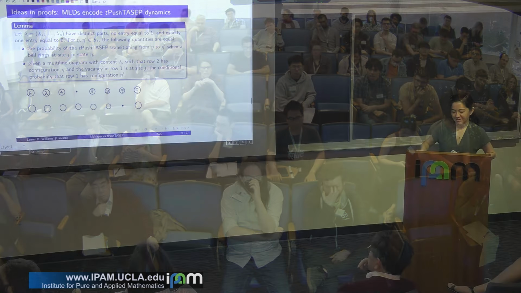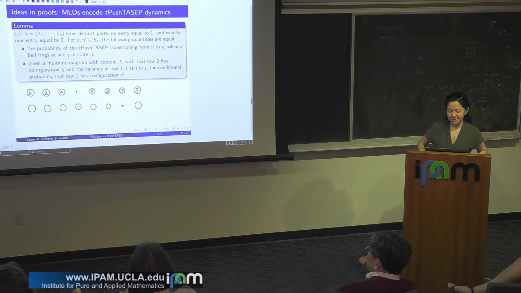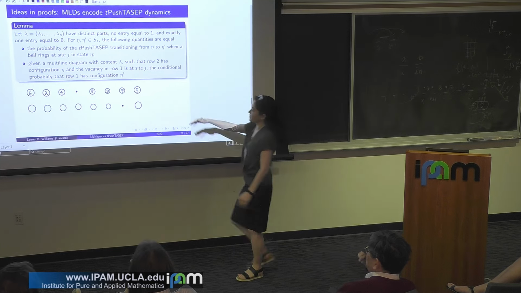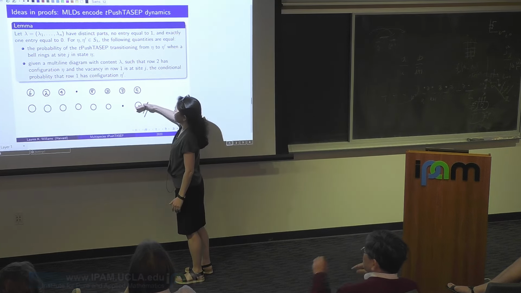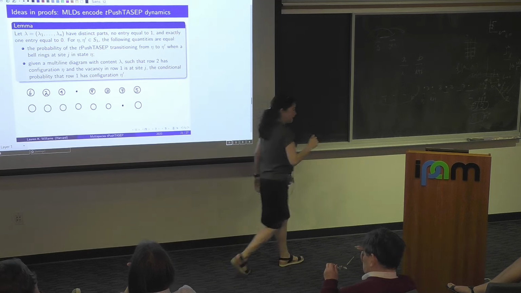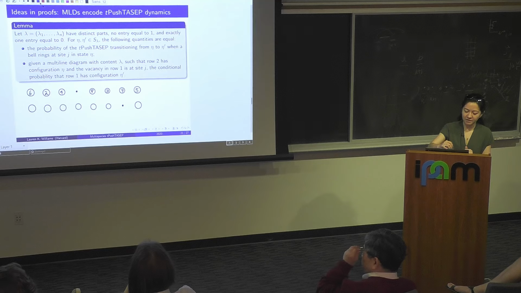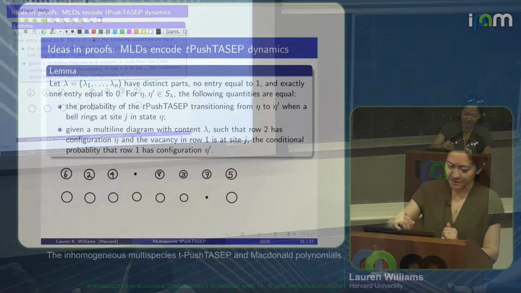Today is keeping track of something totally different. Yeah, so let's see exactly how this works. Suppose that this is the bottom of a multi-line diagram. So this is my second row, and this is my first row. And let's just think about the rules for constructing a multi-line diagram and what that tells us we need to do here.